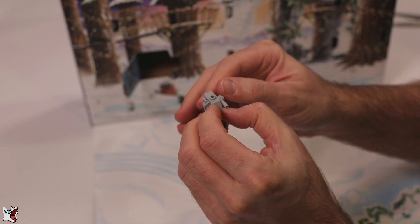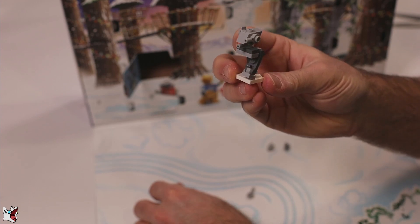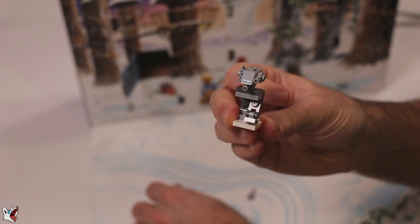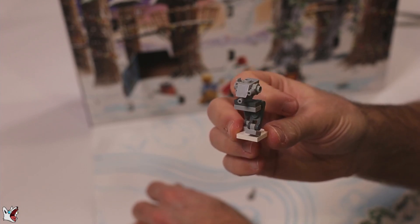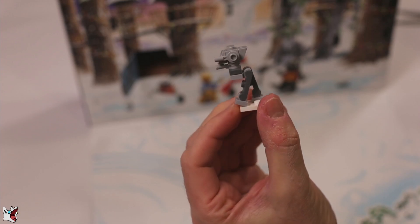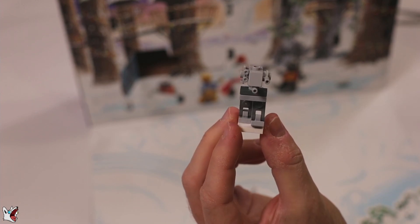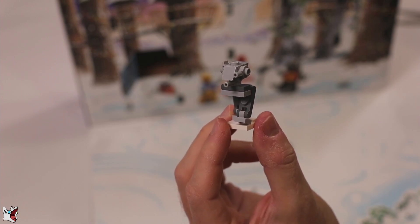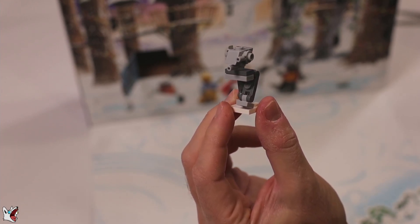Let me put that a bit more centered — I like when everything's just right. There we go, that's the build for today! These are really cool builds, I really enjoy this calendar. Thank you guys for being here and witnessing this small but surprisingly nice build. I'll see you tomorrow for another unboxing — five doors left! See ya, have a nice day, take care.